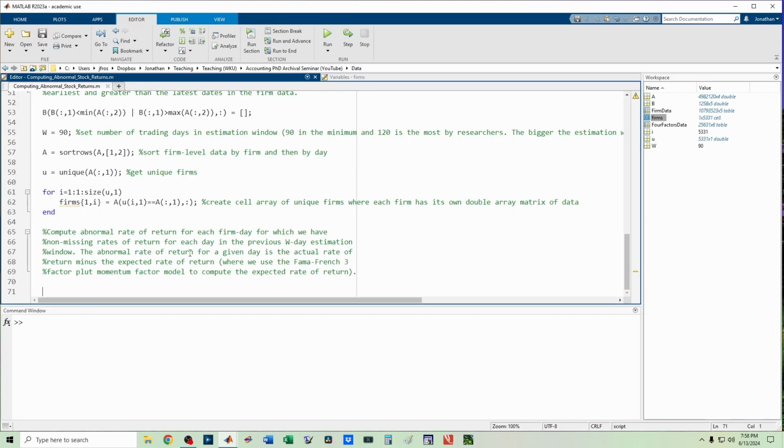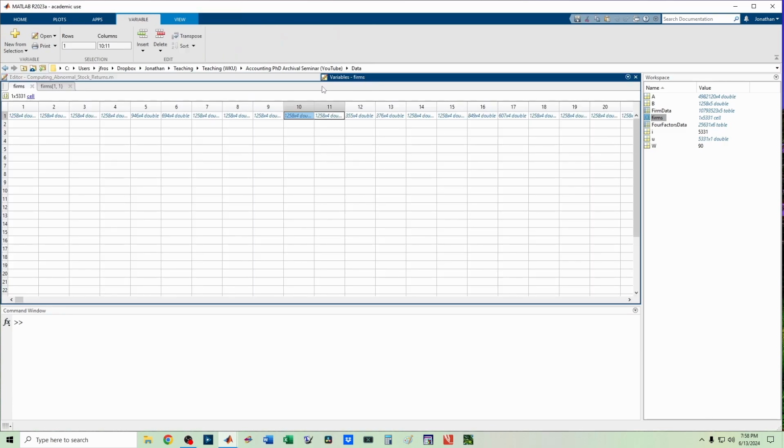So what I'm going to do is look through my firm's cell array and look at the number of rows in each one of these matrices. And if there's a given matrix which does not have at least 91 rows, I'm going to delete it. There will be plenty of examples.